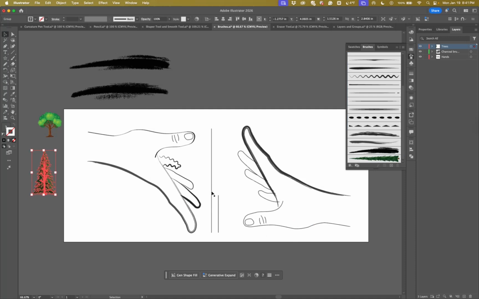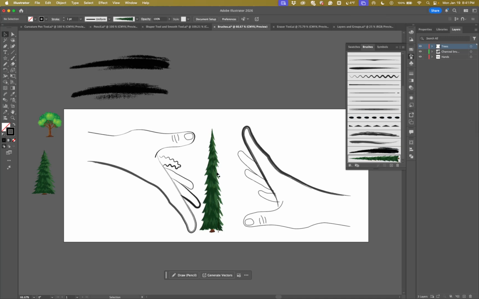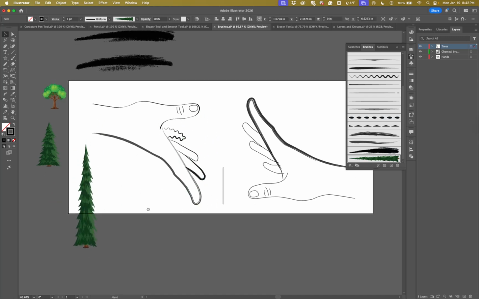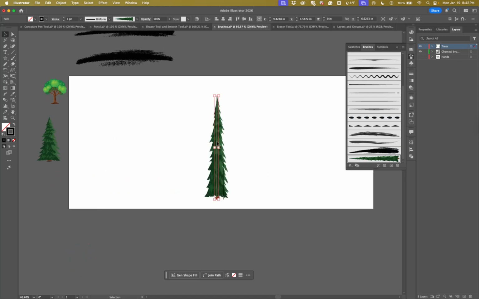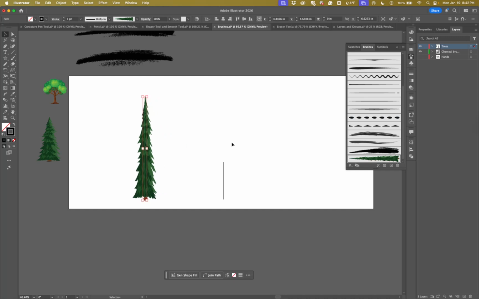And now when I select this tall, long line here, I'm going to come in and select the tree. And look how that fills in the tree to the height of the line itself. Okay, so I'm just going to move that over here like this, just because it's getting kind of close to our hands. Actually, I'm going to undo that. And let's just turn off the hands here. Okay, so I'm just going to move that over.